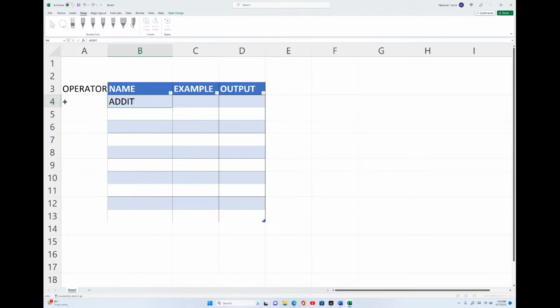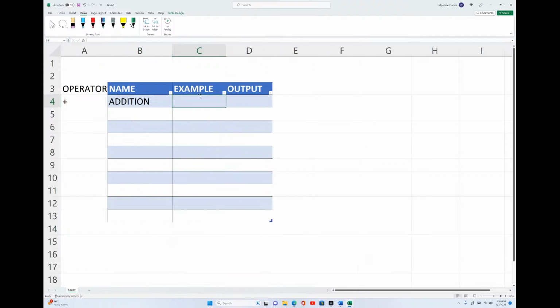Normally, the symbol of that operator is the same as addition, and I'm going to give an example. An example is going to be, of course, I'll start with the equal sign. Anything to do with calculation in Excel, you have to use the equal sign. So I will put the equal sign, then I'll use sample numbers.